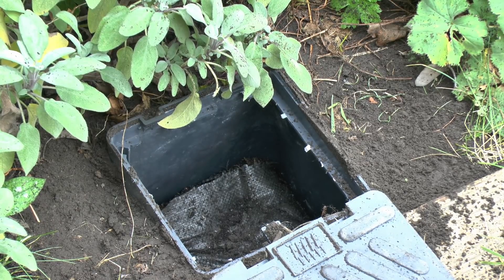So there's the hole there, and I've put some weed covering fabric in the bottom of there so that hopefully things won't start growing up in there, but it's going to be in the dark anyway so it shouldn't be a problem. You could set this into concrete or whatever as well, or put paving or whatever around it — no particular problem there. Just dig the hole, fill in the sides, and that's pretty much it.